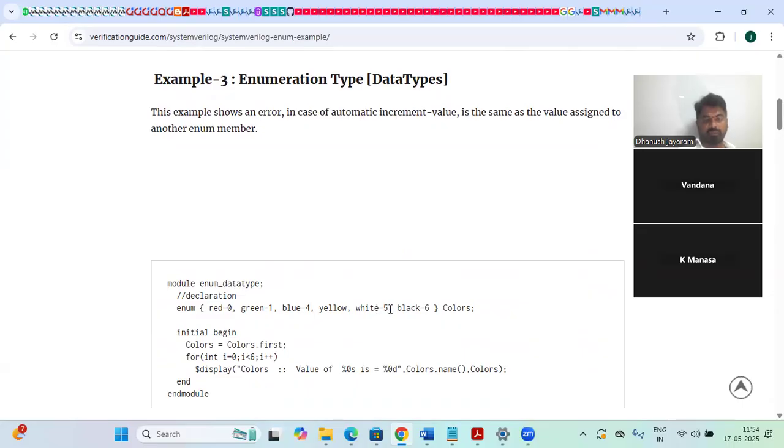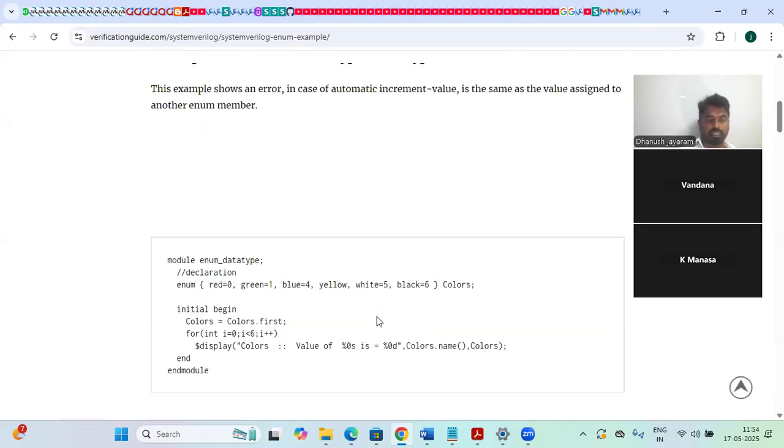He assigned white 5, black 6. Okay, so what will happen for yellow? Actually, if he doesn't assign white to 5, then yellow will automatically be incremented to 5. But he has assigned 5. Then what will happen? Tell me.